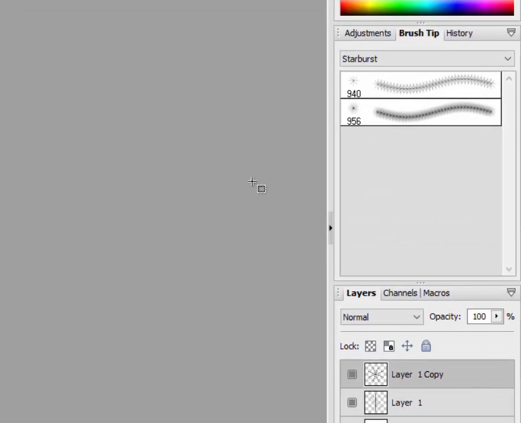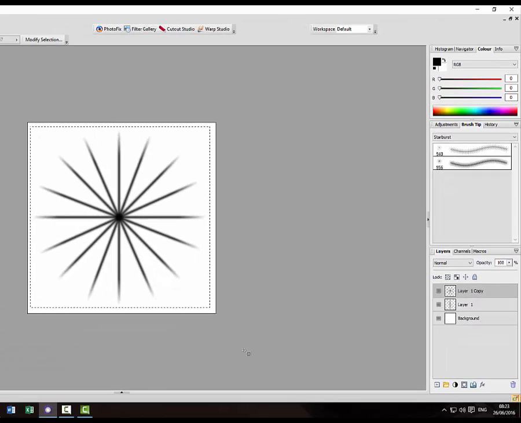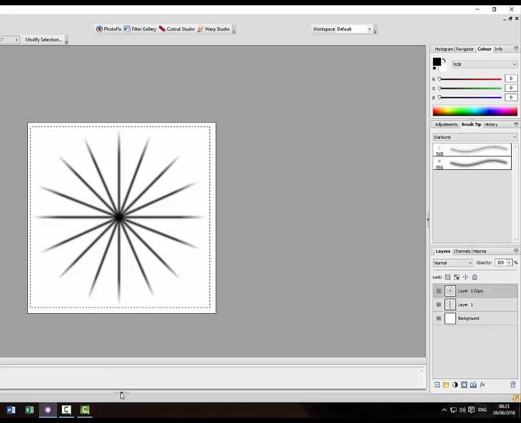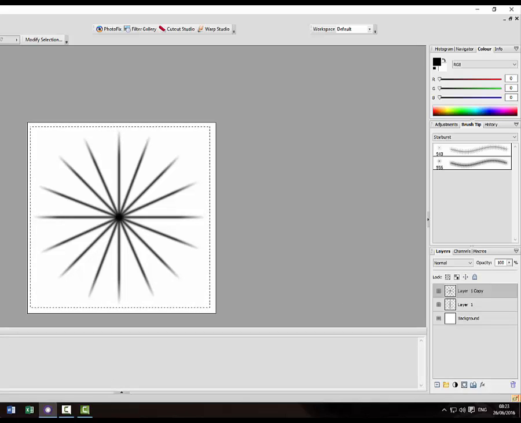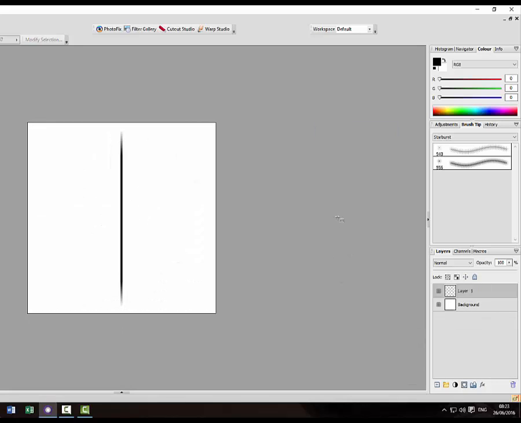Now the only thing to remember here is that the size of these will be 940 pixels and this one's 956. I don't think you'll ever really get it exactly the same, but which does mean that when you use this brush, it will always start out at that size, but I'm going to be looking at that a little bit later. So going on to one of the other ones I've made here, I'm doing it this way rather than keep using undo to keep going backwards.